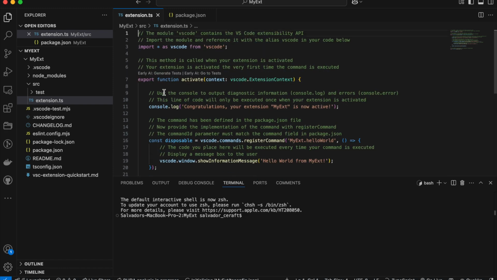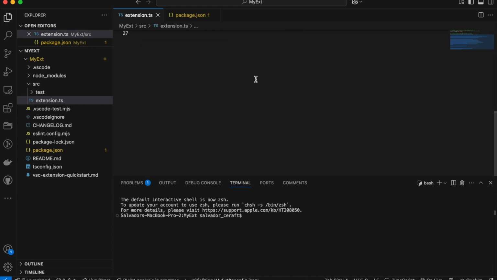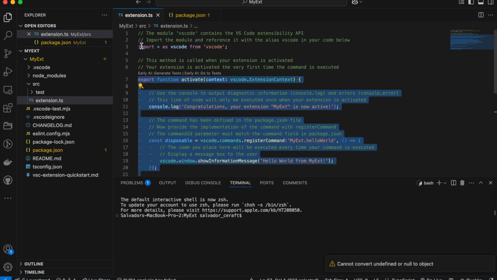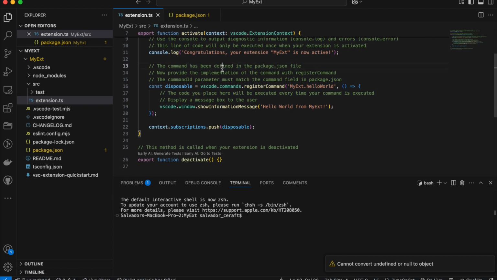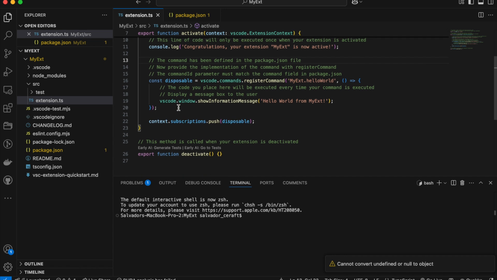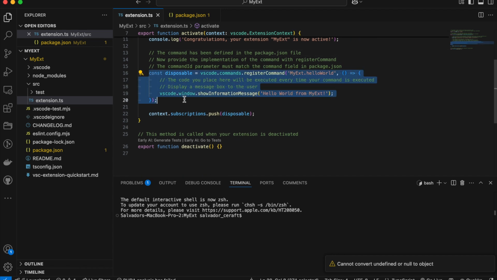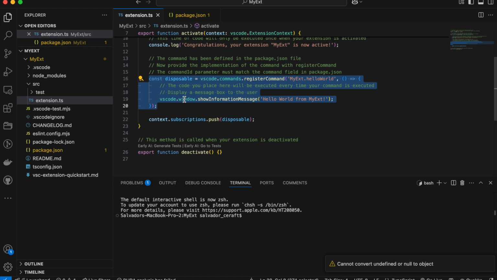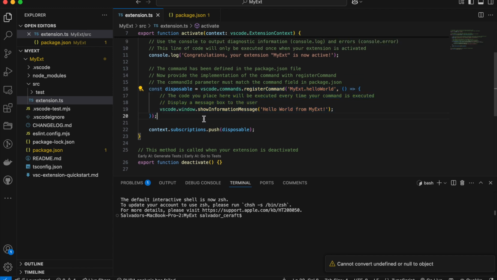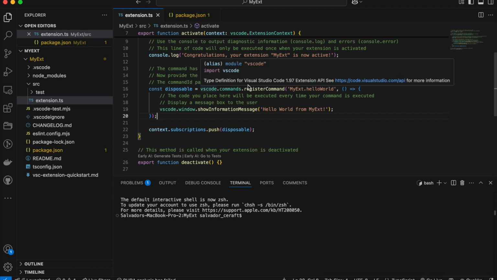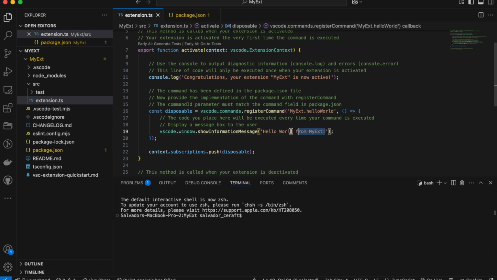But basically the basics of it is that anything you create, you got to put within here. Same thing as any other language. Here you put your import. This is just TypeScript. And then here is where your actual command, or your actual extension, is going to be included. So here the variable is going to be called disposable, or it's pre-called disposable. You can name it anything you want. I just have it as my extent hello world, and then I'm just gonna name it something else just to show that you could change this and add whatever extension you wanted to do.